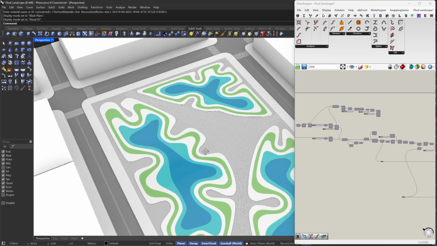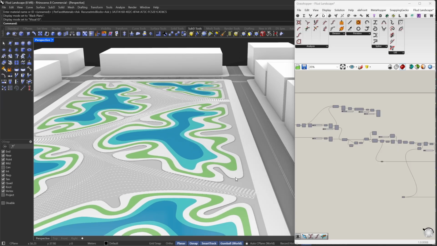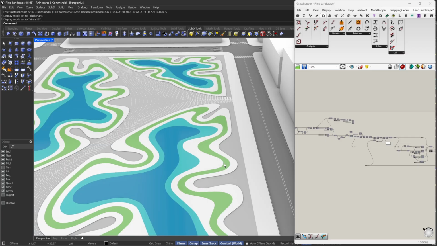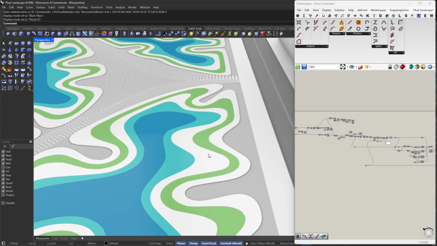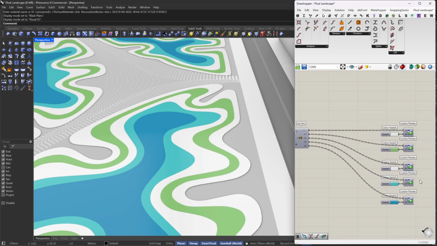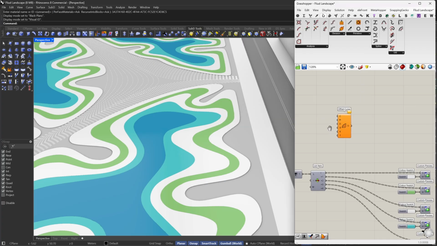Right now you can add some kind of seats between those corners. So for example, if I want to go beyond this and add seats around these water features, I will go to this one, which is number 3 in here, and make an offset for this surface.